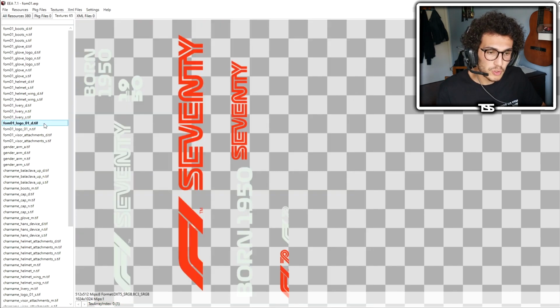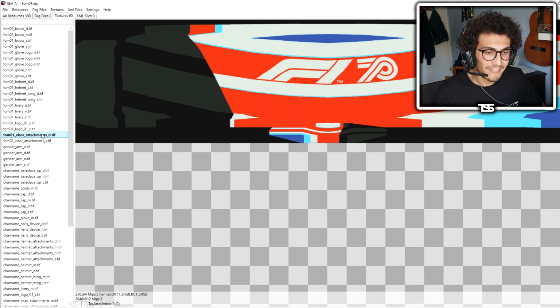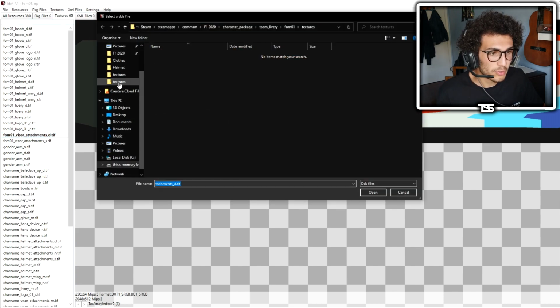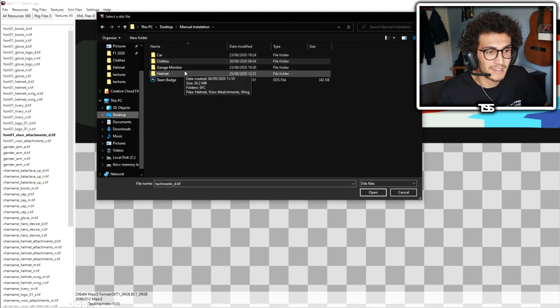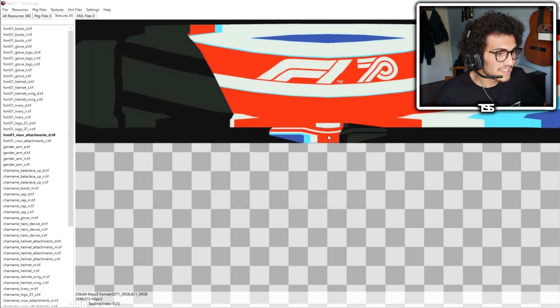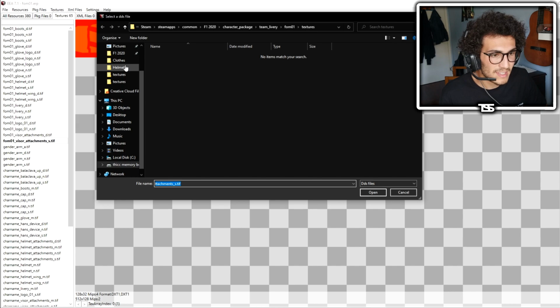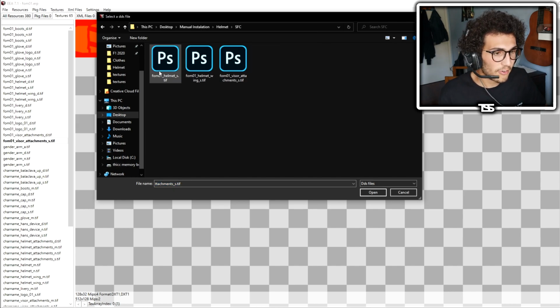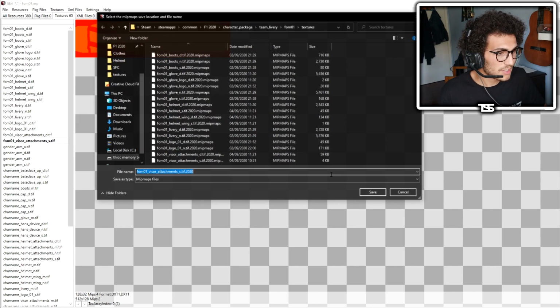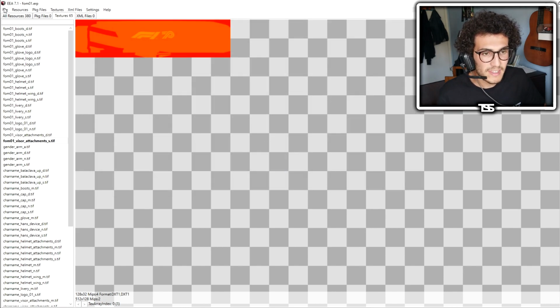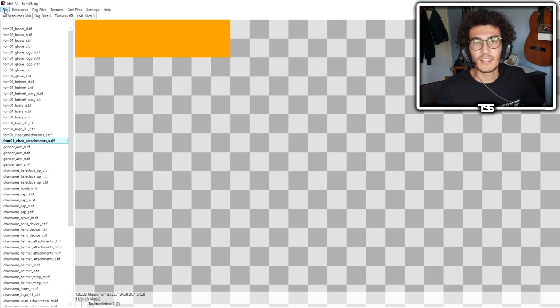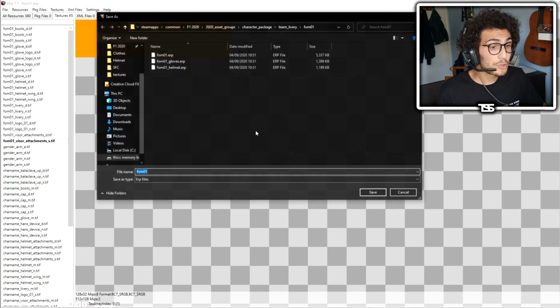So now we're going to scroll down a little bit and we're going to find the visor attachment. So texture, import. Basically this is the visor of the helmet, like it says in the name. So visor attachments, save, yes. And there you have the Patronus and the monster, beautiful as always, as you can see, you love to see it. And then for the SFC files, visor attachments, save and replace, and that is the helmet and the gloves installed. So now you have to do the remaining 2 files.